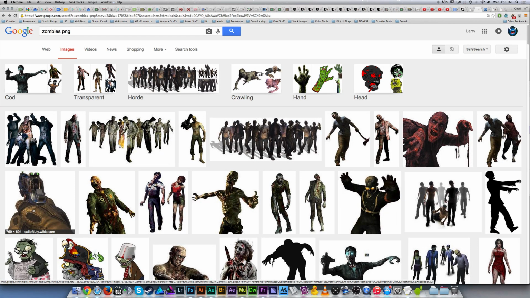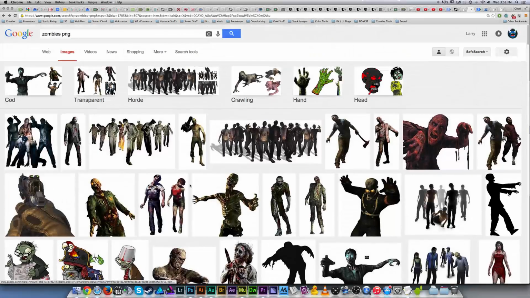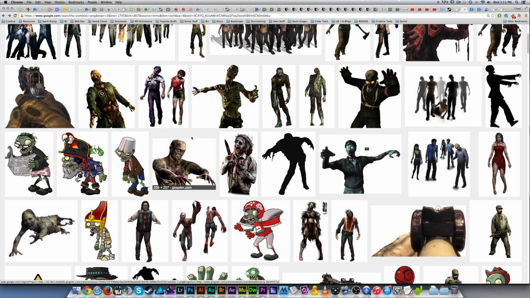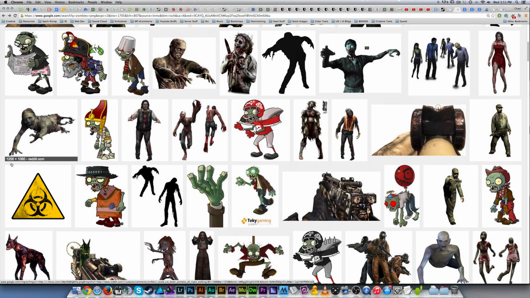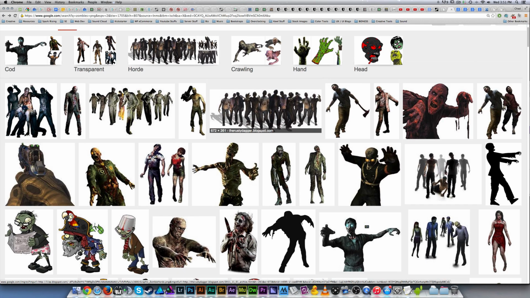So I was using this one over here, but just for kicks, let's grab this one. So we'll open that in a new tab, and then we'll grab a couple of zombies. I like this zombie. I think this guy's from COD Zombies. I've got that installed, but I've never played it. This guy looks cool. He's got like a kitchen knife. And this is from Walking Dead. I want to stay away from television. But what else looks like it's... these guys look like they're from a popular video game.